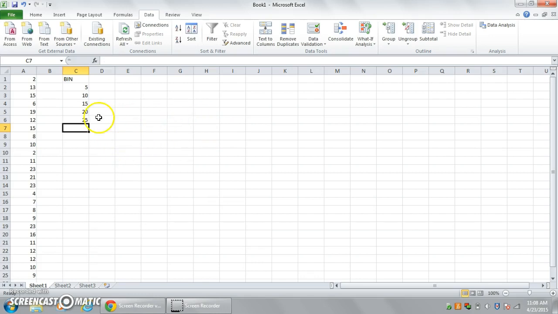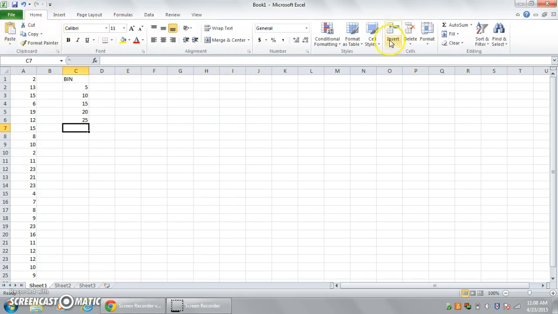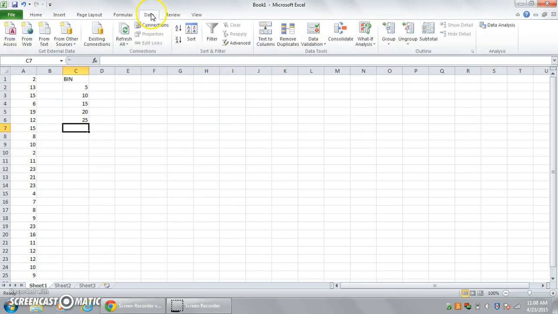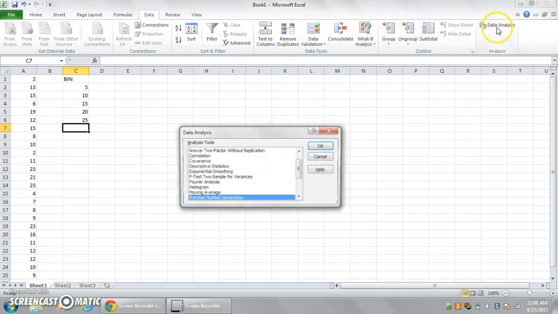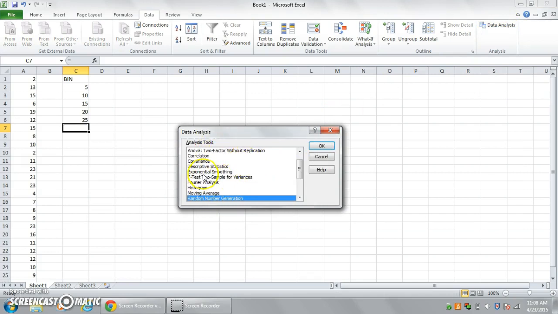So far we've set up, inputting all the data numbers and then setting up the bin partitions. The final step that we need to do here now is go to Data. If they're not there, normally the student would be in the Home ribbon. Have them go to the Data ribbon. Click now on Data Analysis. In here you'll see an option for Histogram. Select Histogram and then press OK.